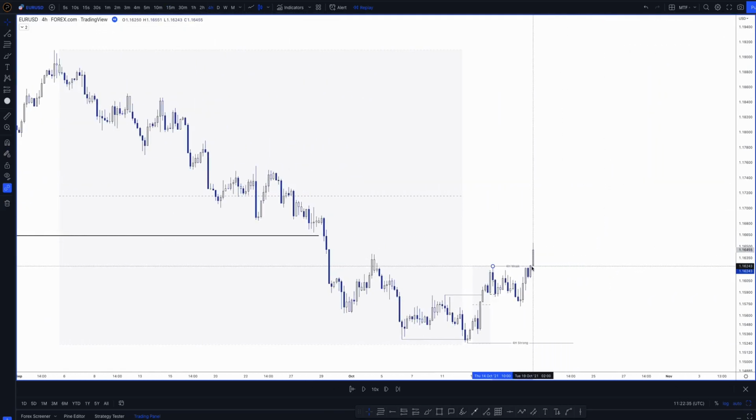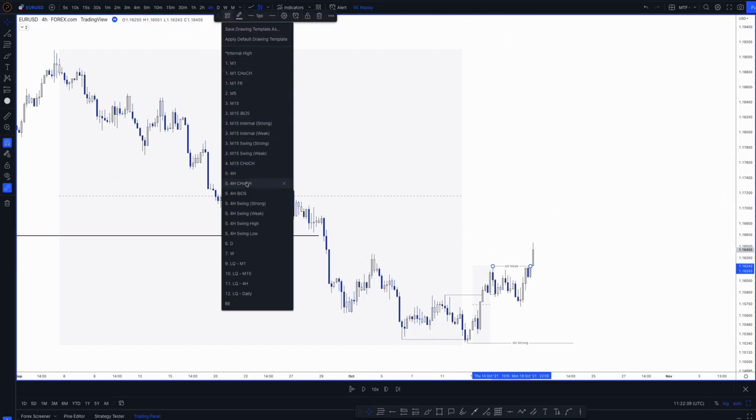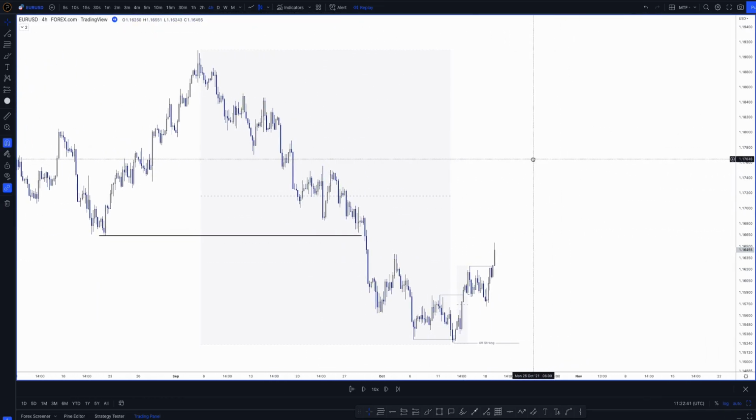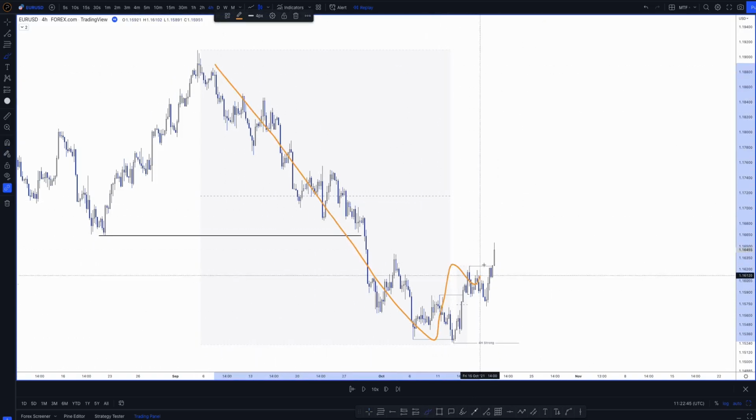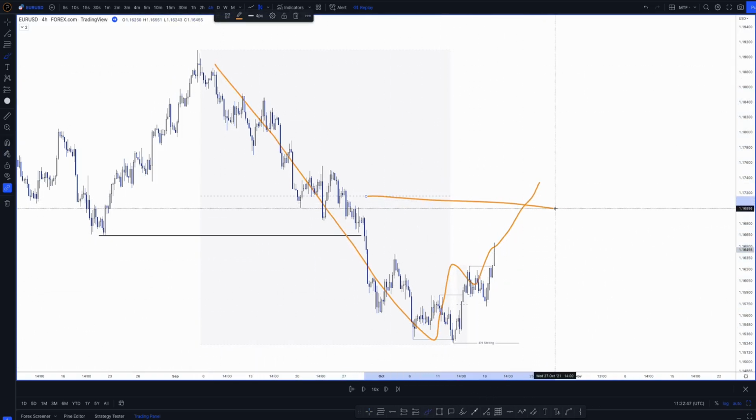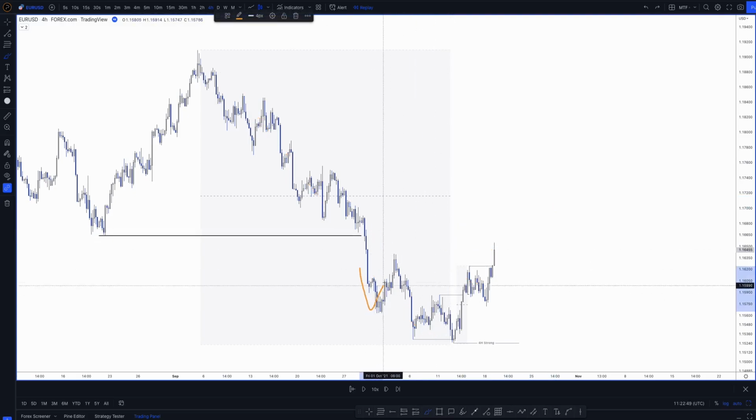Right, so remember, I want to go over this again. What are we trying to do here? Daily chart shifted bearish, right? So we're looking to play that daily swing pullback, potentially up to the EQ. The 4-hour chart then shifted bullish over here, right? So then we wanted to try and capture that high low.